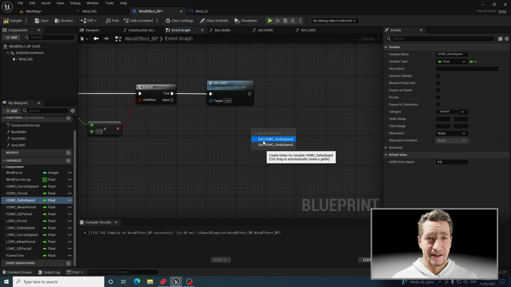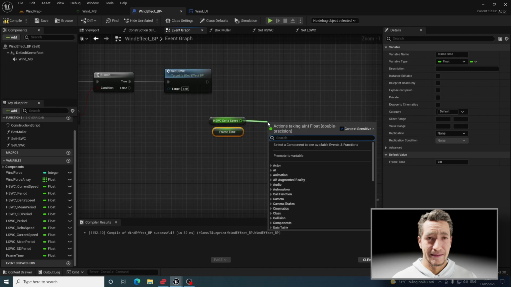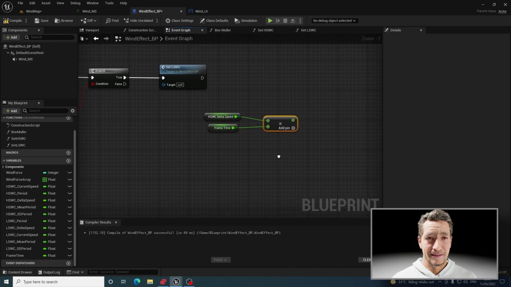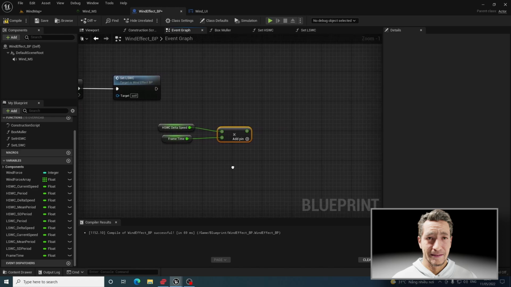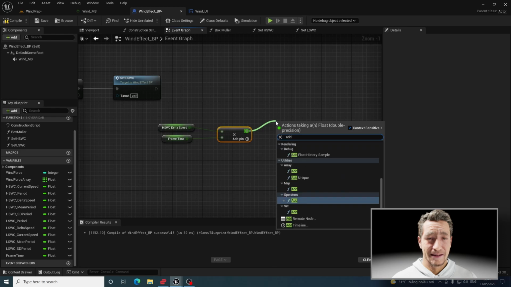Now get the HSWC delta speed variable and the frame time variable and multiply together. Get the current wind speed and add this to the result.